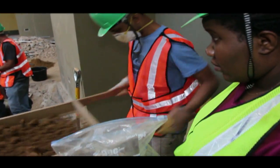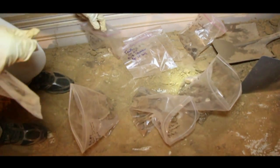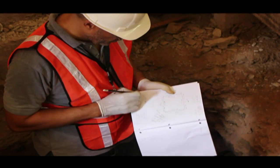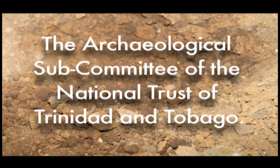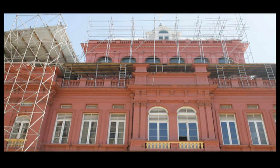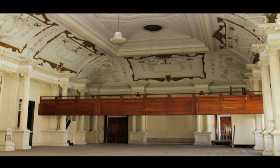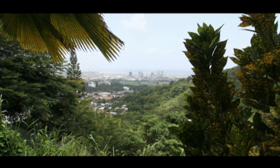The archaeological team will continue work beyond the retrieval phase for the purpose of completing the processing and collating of the finds. An academic publication detailing the restorative and excavation works will be compiled and published, and all information gathered will be forwarded to the Archaeological Subcommittee of the National Trust of Trinidad and Tobago. The Red House is and continues to be an iconic building situated within the nation's capital. These recent findings can only add to the remarkable significance of the building and may answer questions about our country's former inhabitants who called our island their home centuries ago.